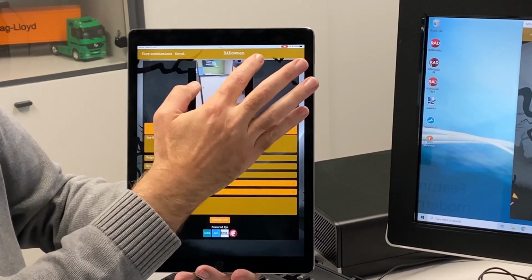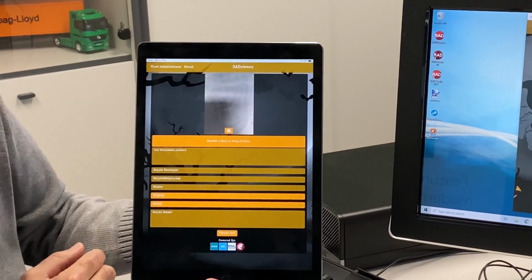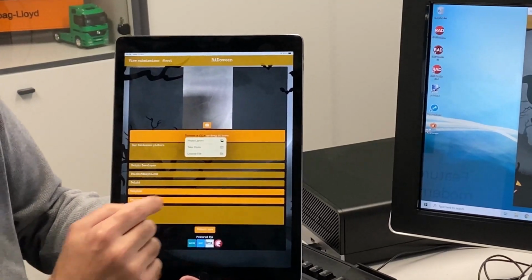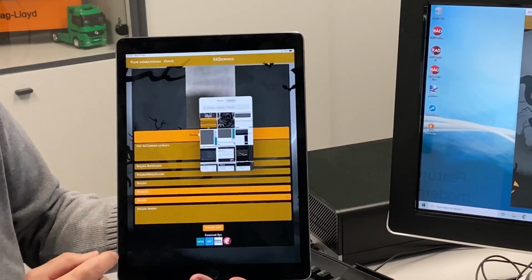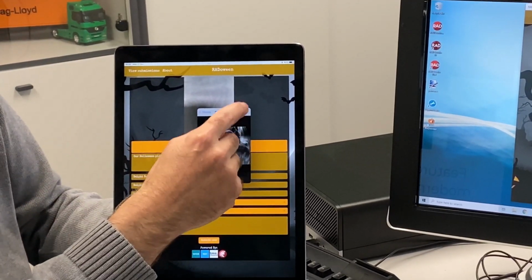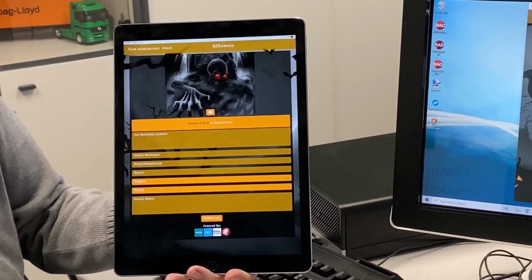But for this demo, we will simply select a picture from our device itself. So I can choose a file and browse through the library of pictures on the iPad device. I take a fitting Halloween picture, and this is the picture that we are going to submit.